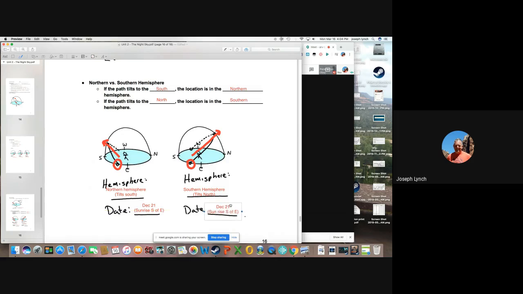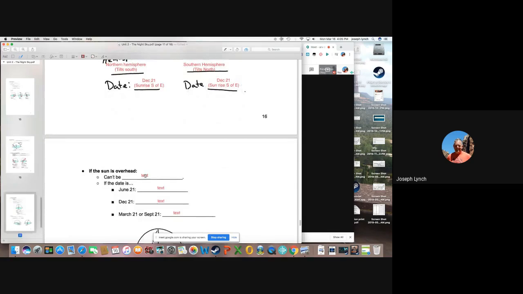So even though these paths look different, it's the same date. And it kind of fits together here because in the northern hemisphere, December is winter. And if you look, this arc is not very high in the sky, so the sun stays low, and it's not in the sky for very long, so you're going to have a short day. Here, we're in the southern hemisphere, and see how long the sun stays in the sky, so you're going to have a much longer day there, and it's their summer, so it makes sense.